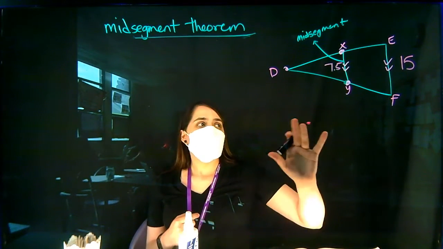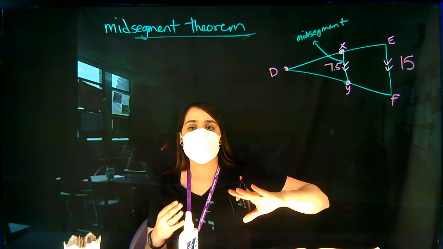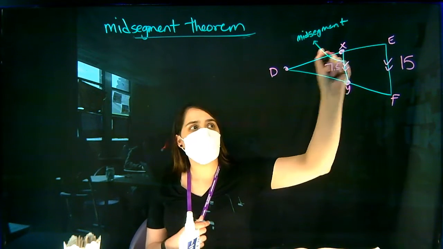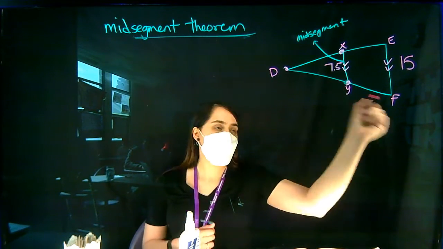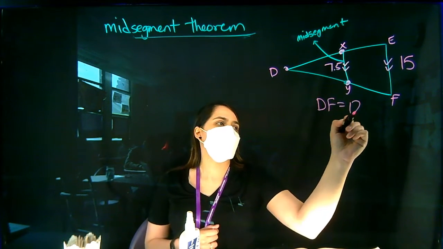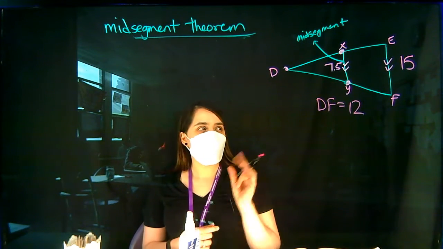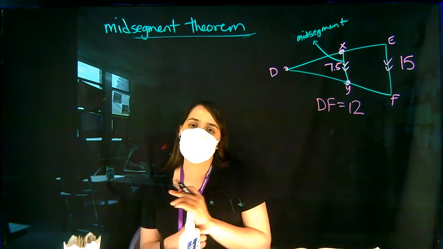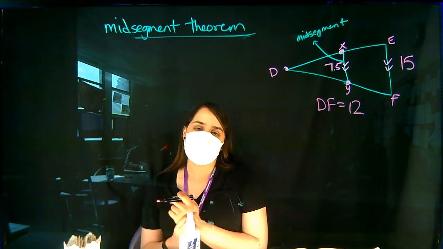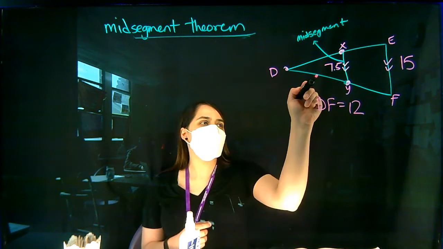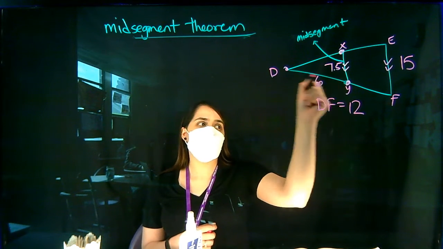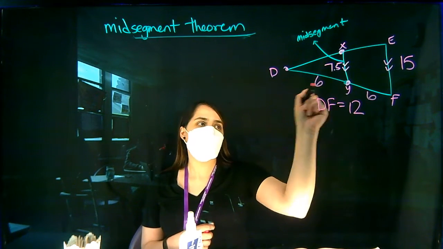Okay, good. Now, there's another property of the mid-segment we can use to find the sides of the triangle. Because we know x is the midpoint of DE, and we know y is the midpoint of DF. So let's say they told us that DF was 12. Could you deduce what YF is or what DY is? Yes. What would you say DY is? 6. And how do you know that it's 6? Because y is the midpoint. Because y is in the middle, right? It's a midpoint, so it has to divide the segment in half, aka 6 and 6 here.